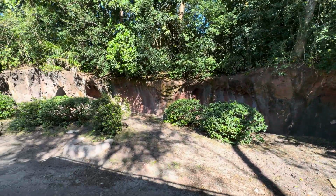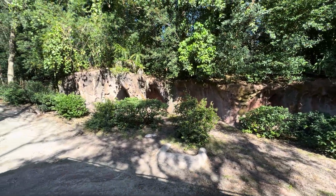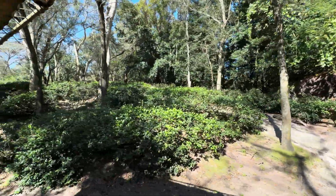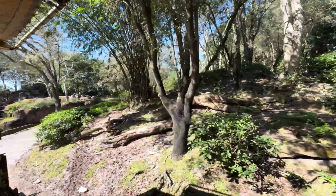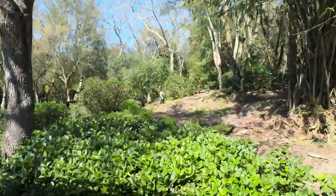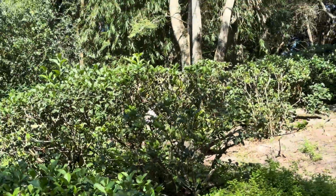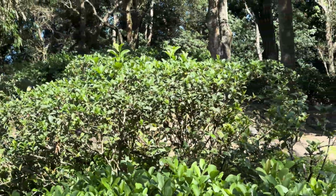Now, up here on our left, we're actually going to see a black rhino. We'll see if I might be able to get a better view as we continue moving here. Now, black rhinos weigh about 3,000 pounds. They have a pointed upper lip and a horn that's made of keratin. That pointed upper lip comes in handy to grab vegetation off of trees and hanging leaves here in the forest. Now, the black rhino weighs about 3,000 pounds, like I said. Actually makes it the smallest rhino that we have here on the reserve.